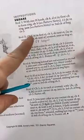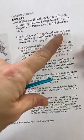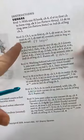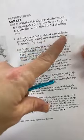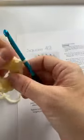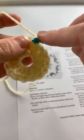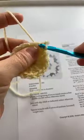So now for row two, we're gonna chain one, single crochet in the first stitch, chain five, skip the next stitch, and then this is in brackets, single crochet in the next stitch, chain five, skip the next stitch. Okay, so the one that's in brackets, we're just gonna do that all the way around. So it starts with a chain one and single crochet right into that same space that you came out of, okay?